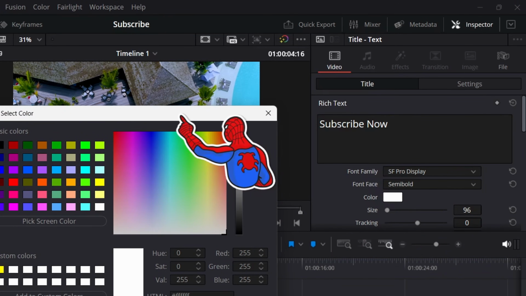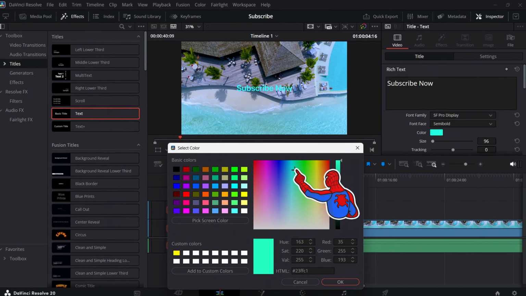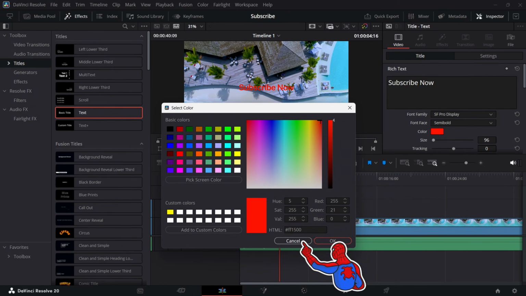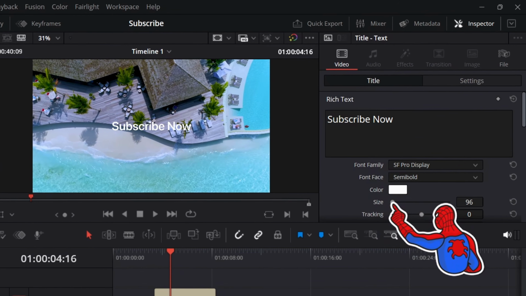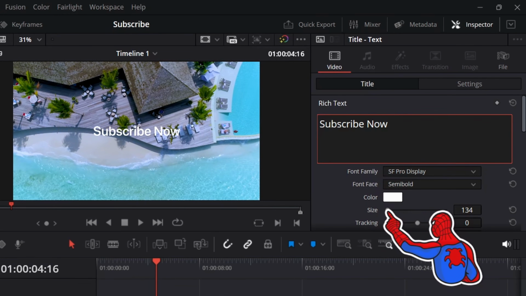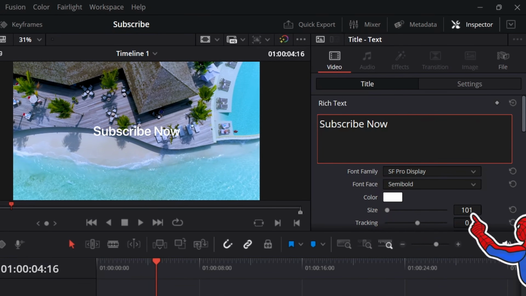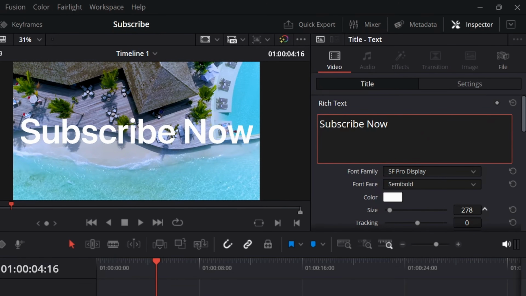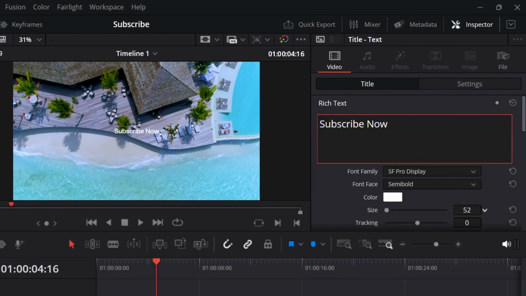If you click on this, then I can just drag it around like that to set any color that you want for your text. You can change the font size. If you drag this over here, you can make it bigger like this or smaller. You can also change the value if you drag the numbers on the right. If you click over here, I can drag it to the right like this to adjust the size of the text. So I can make it as big as I want or as small as I want.